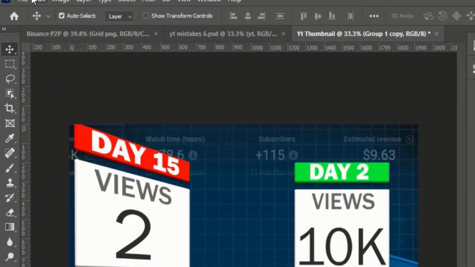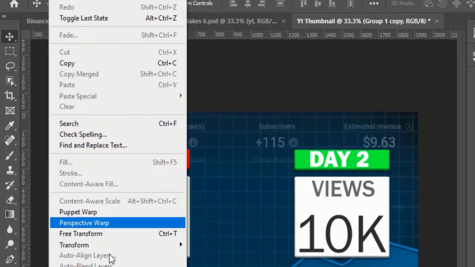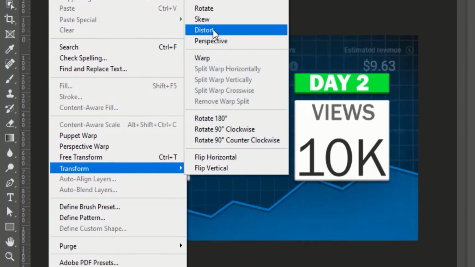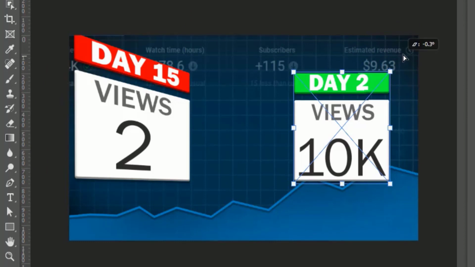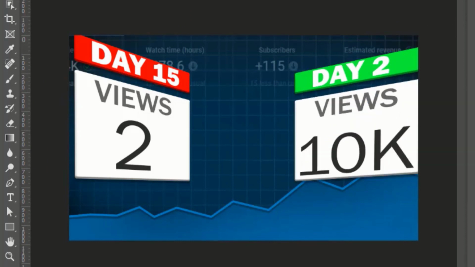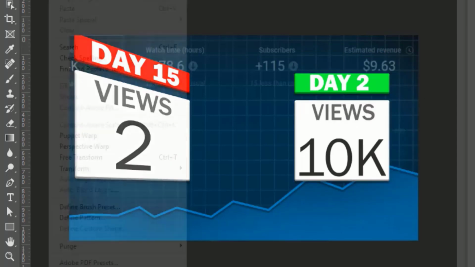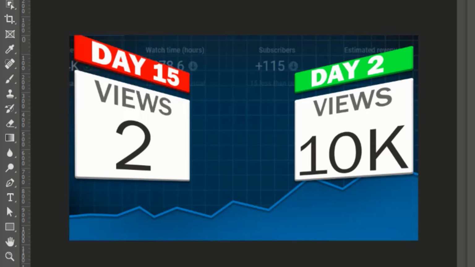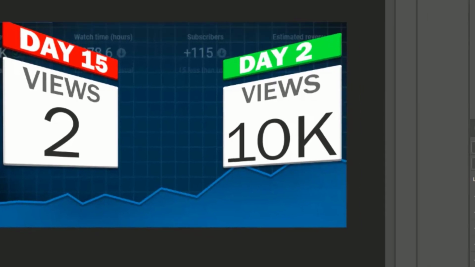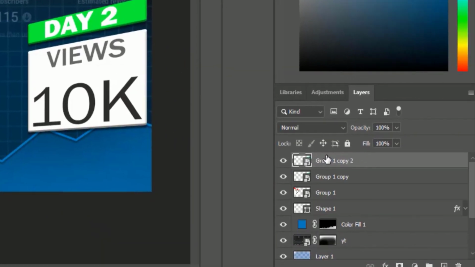You go to free transform, that's edit. You go to transform and you go to distort again. Then you do the same thing over here as well. All right, it's pretty simple, right? Now let's go ahead and do the remaining thing that we have to do. But then I think this particular one, I will have to resize it again. All right, so let me just do that again. At this point, I think we are pretty much ready to do the needful now. So I'm going to make a duplicate of this, Ctrl J. Once I've made a duplicate of it, this is a duplicate, it's under it, right?